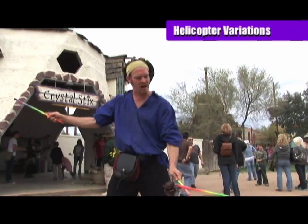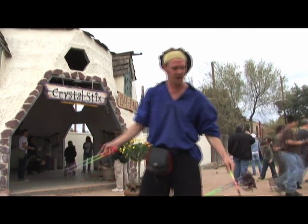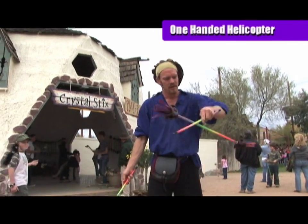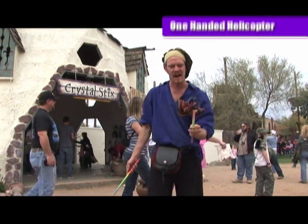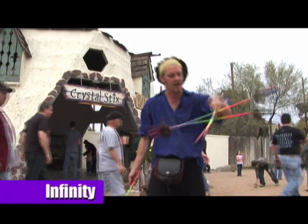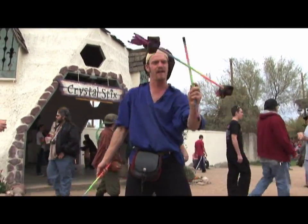And if I got good at that one-handed tick-tock, or flip-flop since it's flipping all the way over, you can start pushing and pulling that too to get a one-handed figure eight spin going. As you get comfortable with that, that'll eventually turn into an infinity roll where you're constantly in contact, constantly in control of where the stick is going, spinning it around in a figure eight.